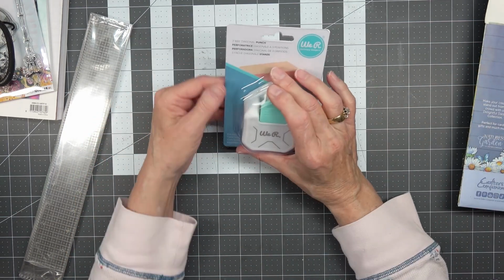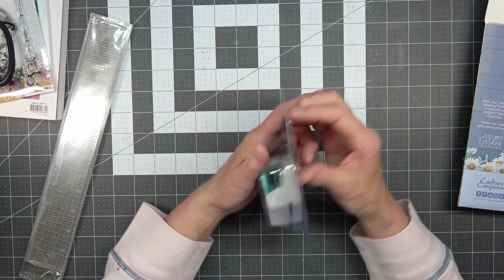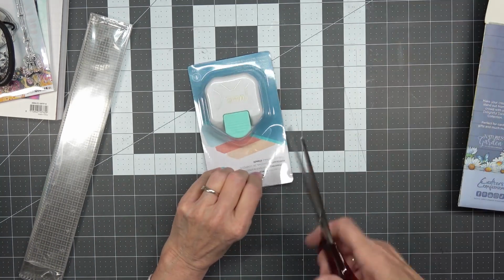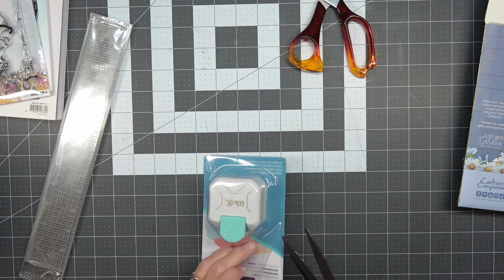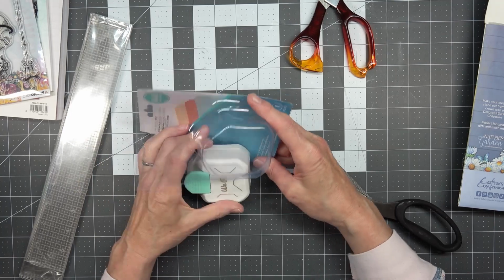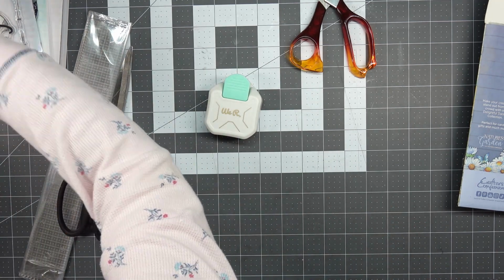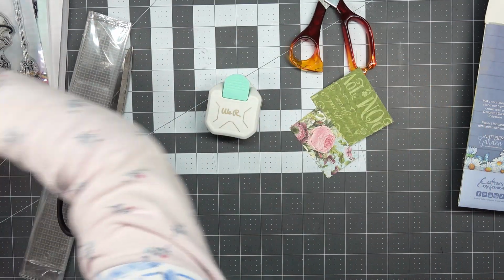And then I bought this from them. And this is what drew me. Was this diagonal punch, because it drew me in, because you can do a tag with it. How easy is that? And I just saw this morning that they said they just got some more in. So let's try it. Let me get a piece of paper. Uh-oh. There's one. There's one. And there's one.